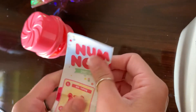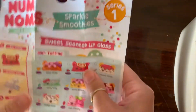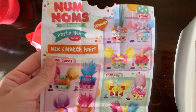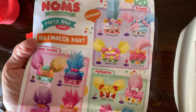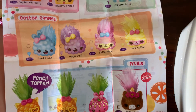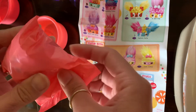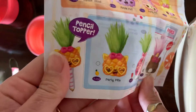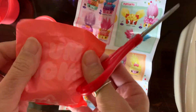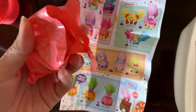Alright, so here's our checklist. This is the same as the sparkle smoothies checklist but the other side is the party hair. There's like froyo, snow cones, popcorn, cotton candies, and fruits. I think I got the pineapple — her name is Party Pina! And it does come in a little bag that says Num Noms on it. I want to be really careful how I cut these because there's hair — I would hate to accidentally cut the hair.